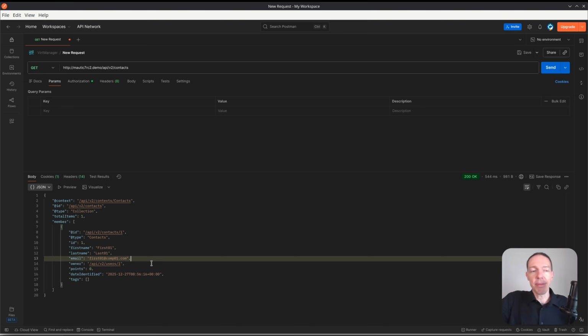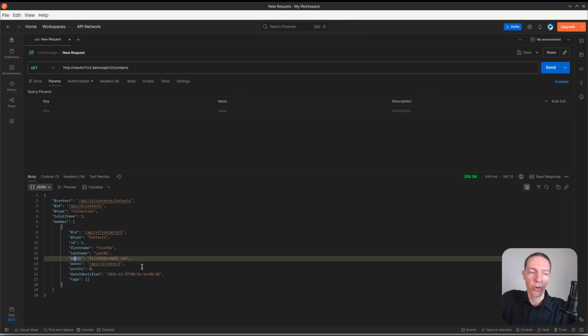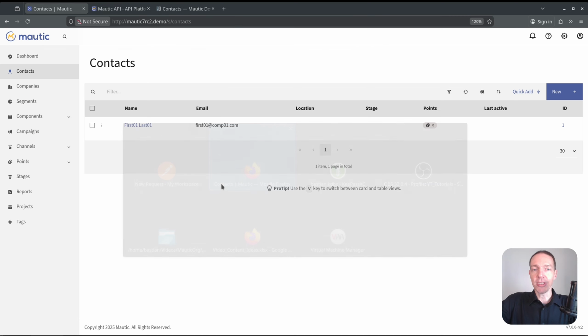So this API, if you're already familiar with the version 1 API, you can see that's a bit more uncluttered here. You can see we've got the contacts, which is the ID of the collection basically, the total items, there's the meta information, and then you've got all the members. So this is basically a list of all the contacts that you retrieve here, and that's a list with one item, and you can see first name, last name, email, exactly like over there, 0 points, and everything else is empty because it's just dummy data that was just entered.